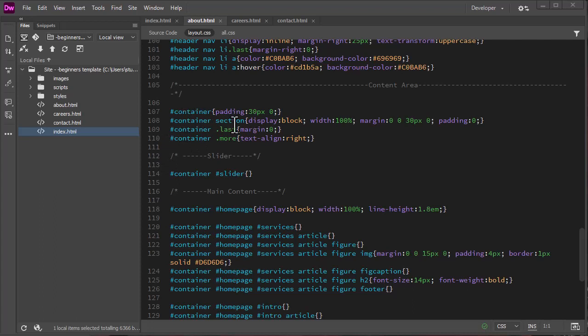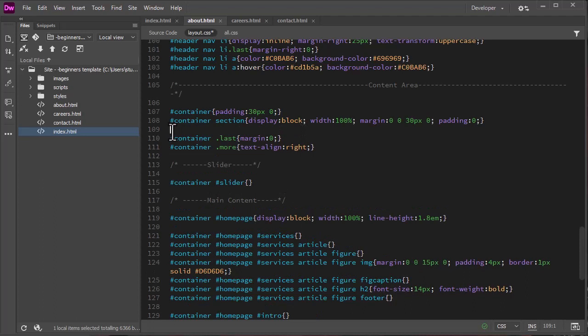So these are a container section. There's a container last there, so the last one is going to have a margin of 0. I want to put something in the middle one. That's going to give me more space. Again, you don't have to do this. And if you sandwich that in between, I'm going to show you how that works.